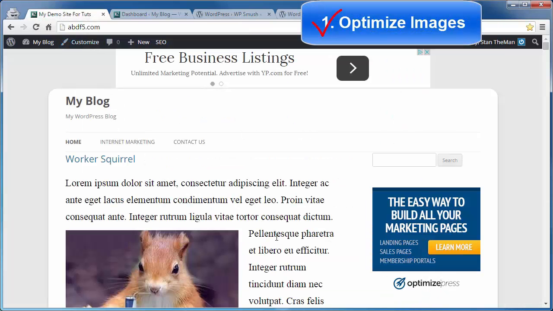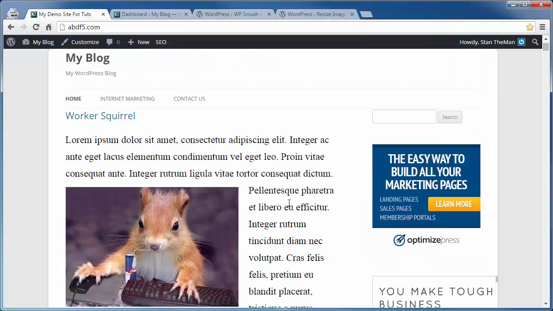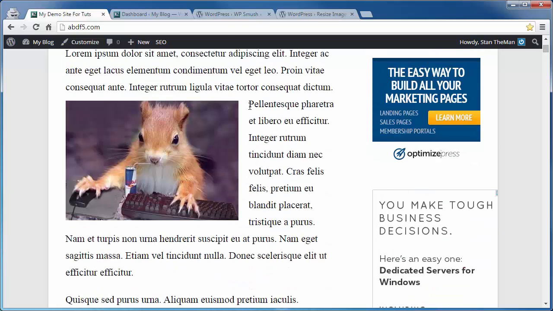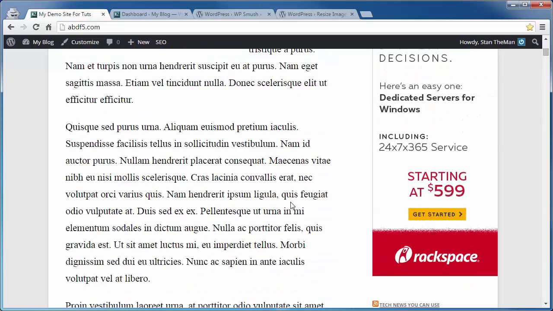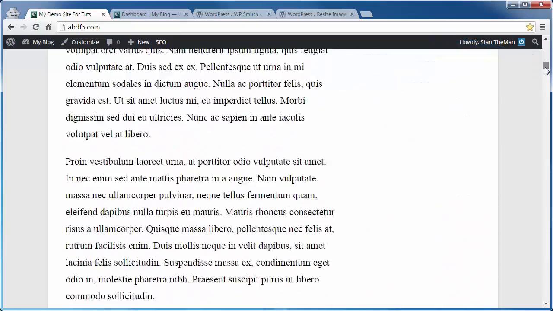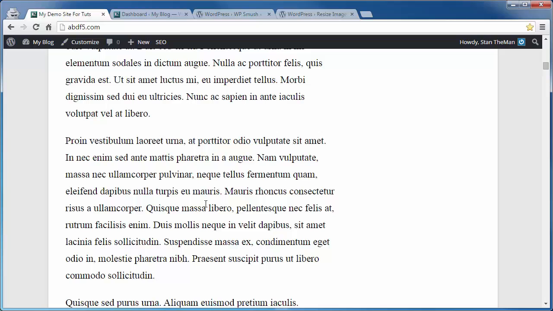So now that we've got our images optimized, the next thing that we want to take care of is the number of posts that are actually being displayed on your homepage. By default, there's 10. Now then, if each one of your posts have a lot of images, a lot of videos, a lot of text, then you can tell by this scrolly bar over here that there's a whole lot going on here. All this stuff has to be loaded into the browser first. So let's go ahead and minimize that by cutting that default number of posts that are being displayed from 10 down to maybe 3 or 4.